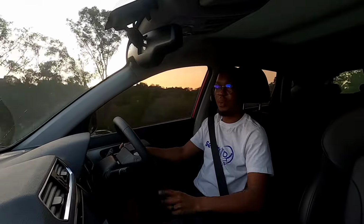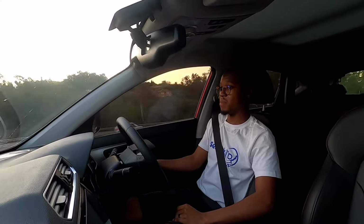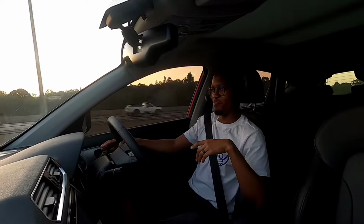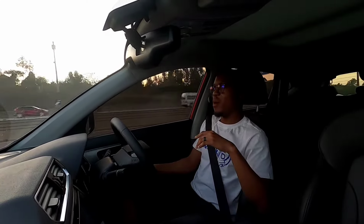I think it's because of the way they design these mirrors as well, it's helping so that it doesn't come through the cabin as much. But one thing that is shocking me though, is when maybe you're in town, or right now as I'm passing this truck, actually I should have just been close to it so that you can hear what I wanted to talk about. One thing about it is that it's so well insulated, and you don't get a lot of road noise and so on, wind noise.